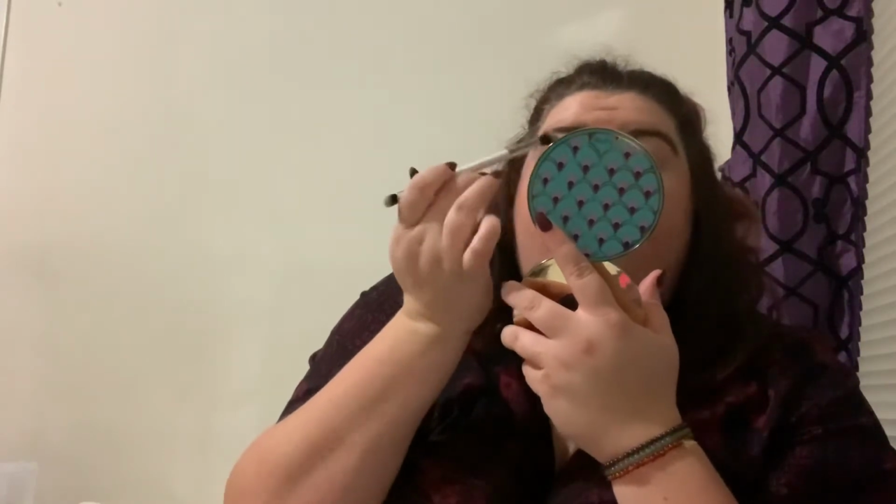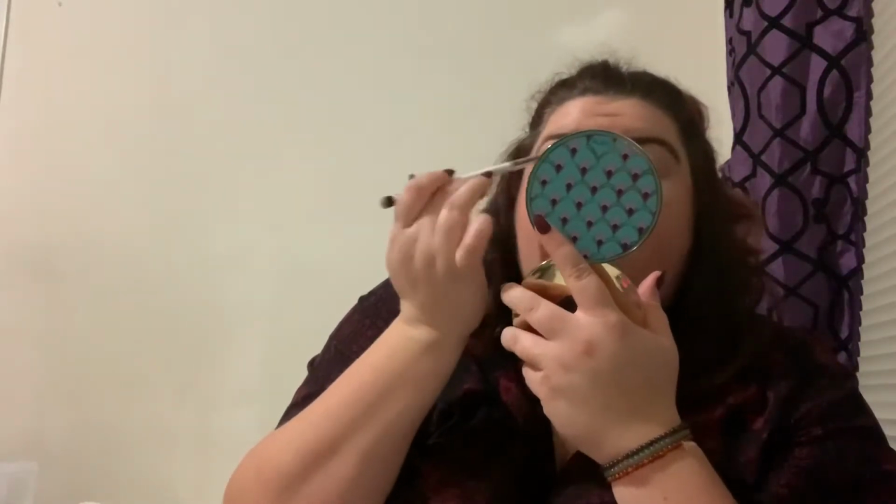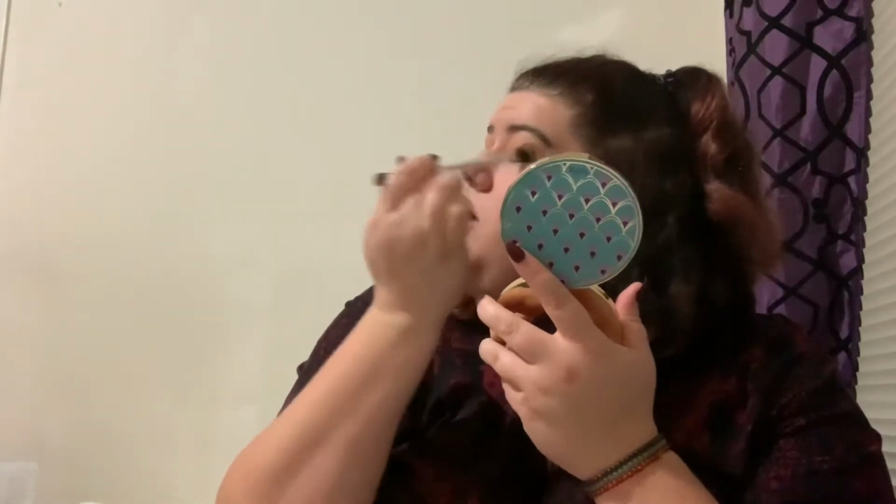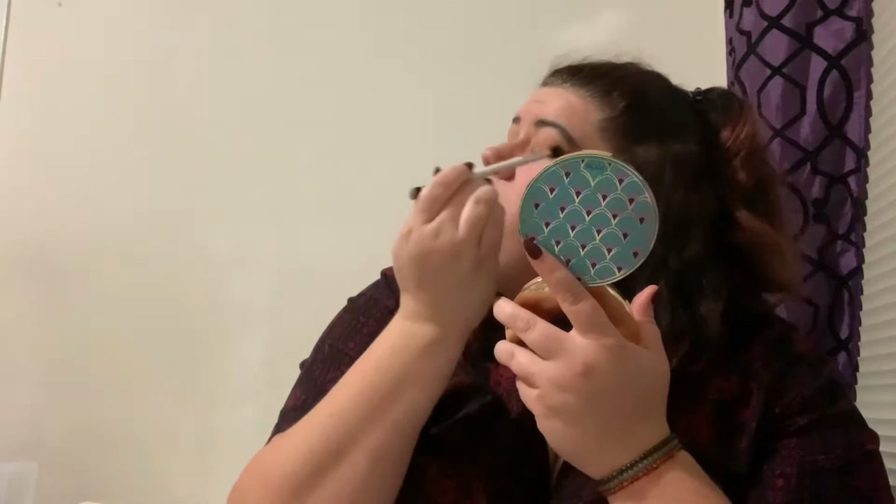Because I want my whole lid to be this color, and then some of the lid to be the red, you know? Not the whole lid. Be red, but I definitely want the brown everywhere.